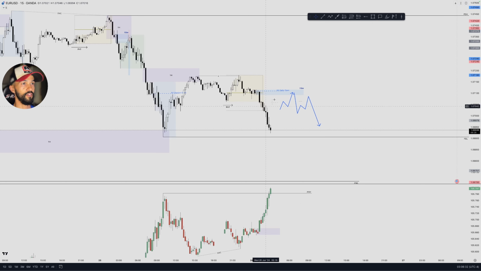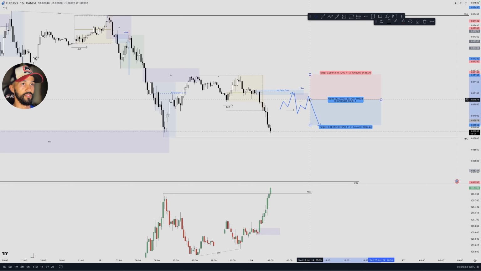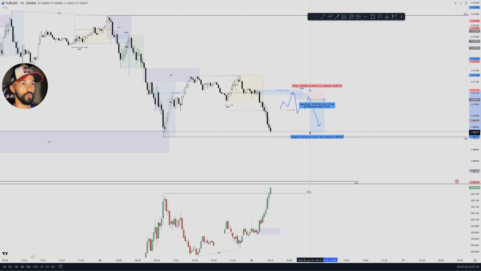Inducement around here. I think there might be a 1 hour fair value gap around here as well, which would be very helpful as a higher time frame POI. We've got our new lower time frame order block imbalance there, break of structure around this point here to kind of confirm that this area is going to hold, and then you would set your order, which would be even similar to the one above, except you could have a smaller stop now around this area here to go to wherever the lows may be. I think that's good there.